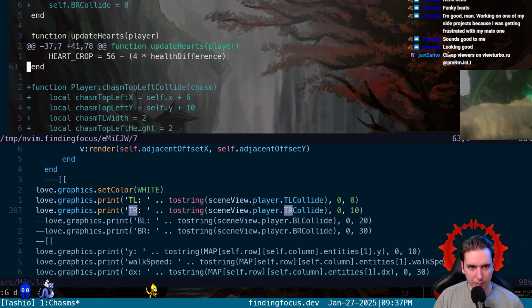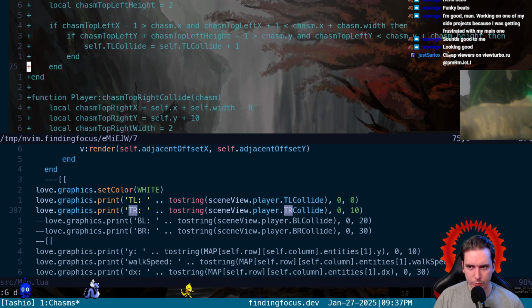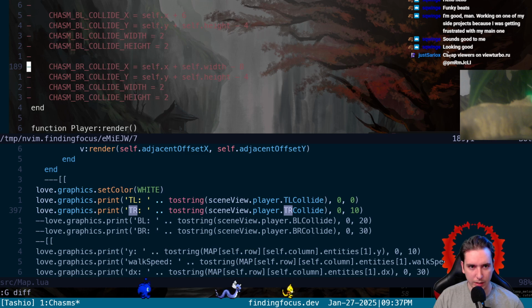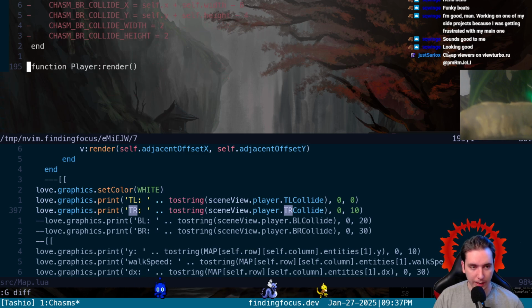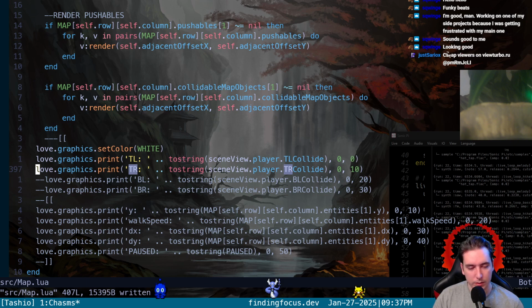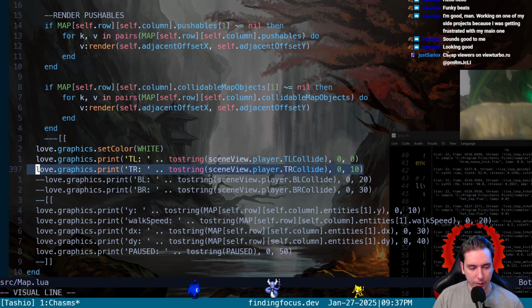We added this bottom collide just to test if the function was working. We just added our collision detection for the chasms and our player. And we're running it on every chasm, checking collision with every one of our colliders, which is a bit overkill, but I couldn't figure out how to do it better.